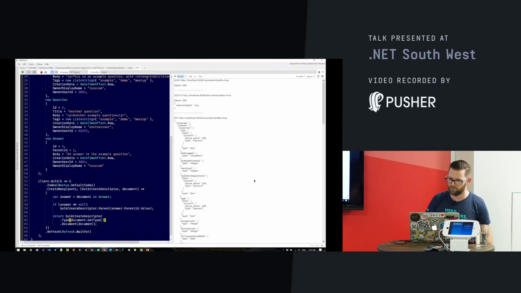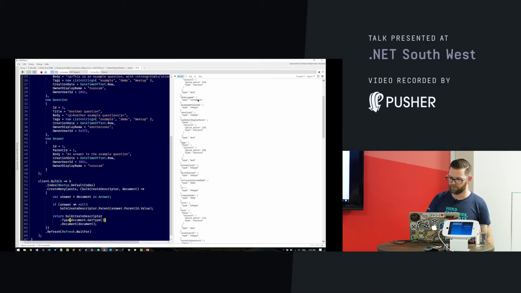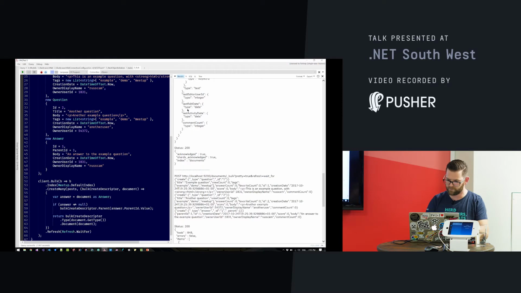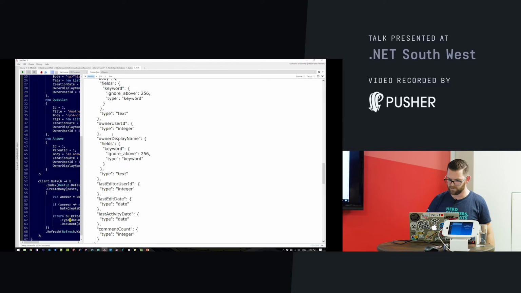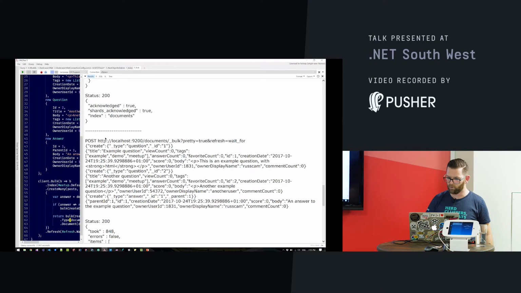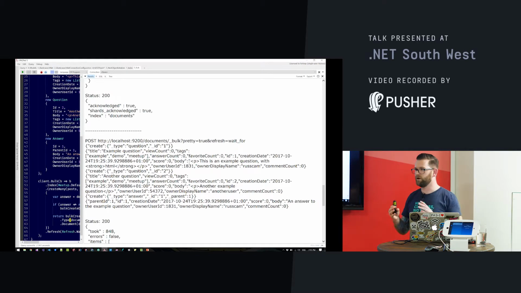Yep, cool, okay. So here is us defining our index with all of the mappings. We're going to skip that for the moment because there's a lot of information there. Let's just move this to the side. Here is our bulk request though. So the bulk requests are line delimited JSON, so it's basically newline delimited, and the layout of them is essentially the bulk operation that you want to perform, and then if there's a document associated with that bulk operation, it will be on the next line.